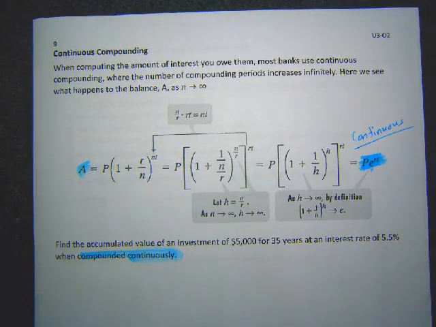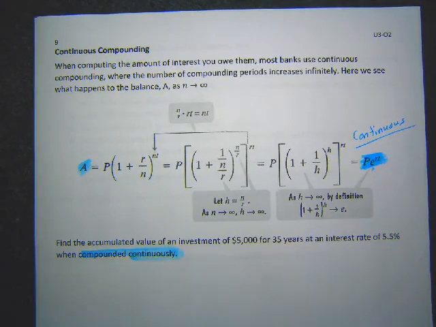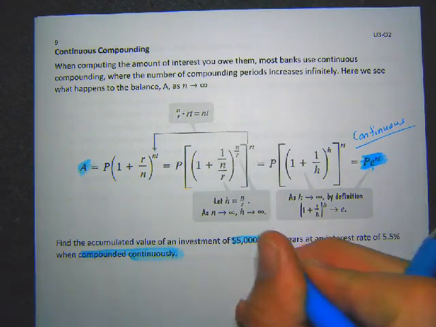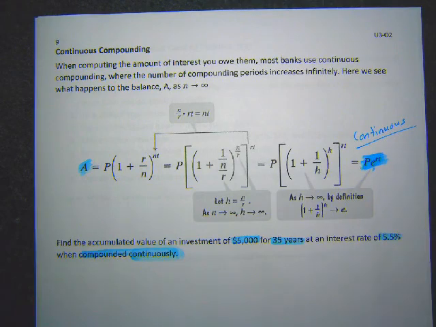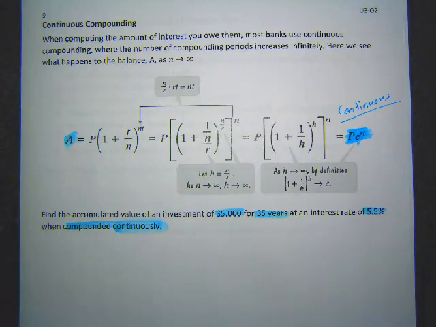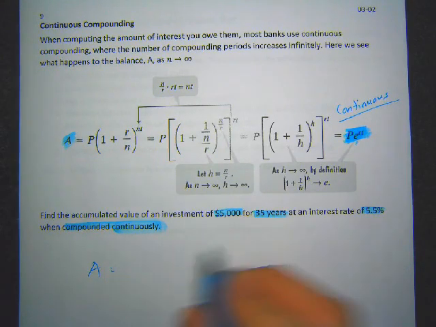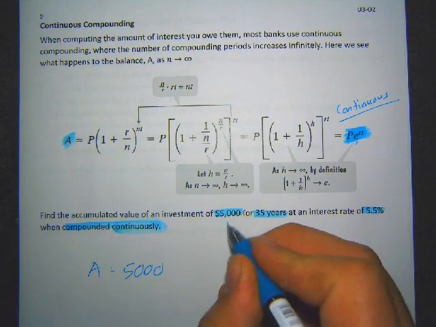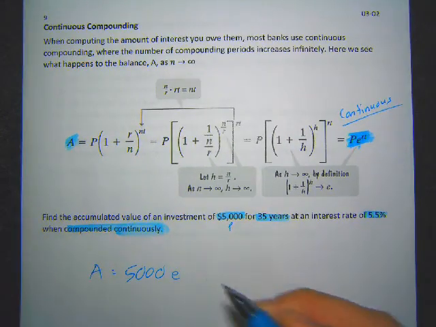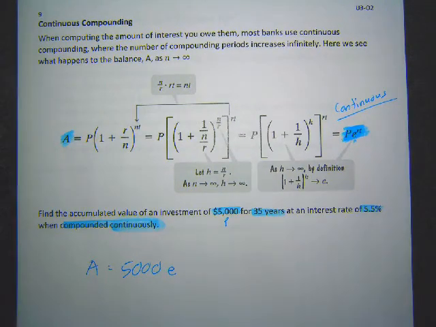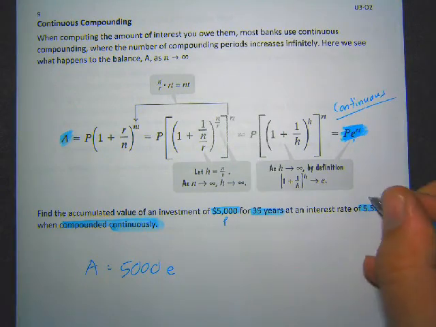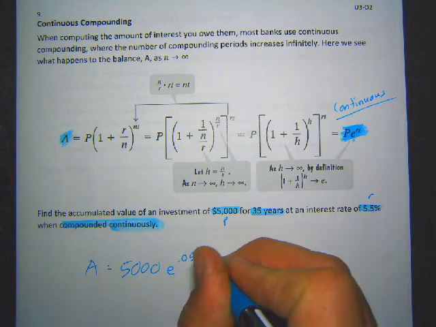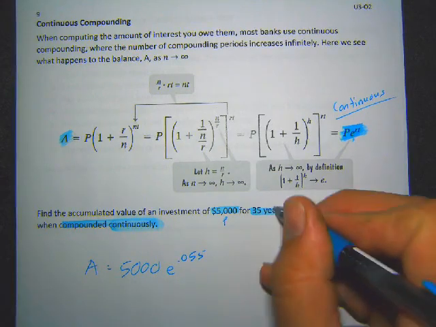Okay, so we're going to do this one more time with the continuous compound interest. Still the same amount of money, right? $5,000, 35 years, 5.5%. And we're going to see how much money we can make with this investment. This is the most we can make. This is compounding as much as we possibly can. So our final amount is going to be equal to P, which is that 5,000 principal, P, times E, which is that value, that 2.718. Well, we'll use the button on the calculator to be more exact. To the interest rate R, which is 0.055, don't forget to turn it into a decimal, times the time T.